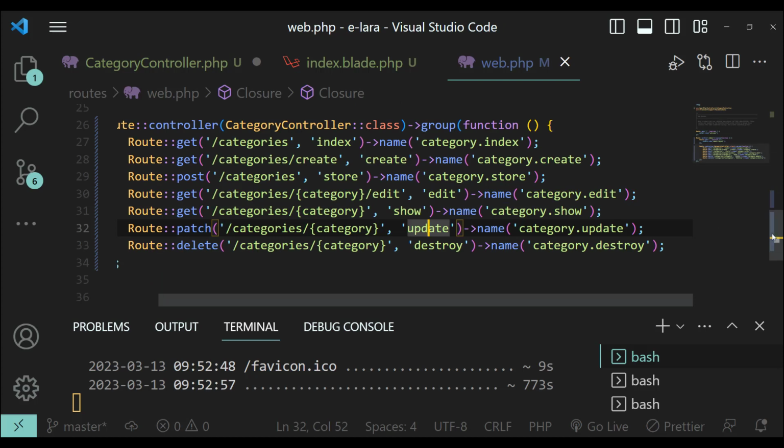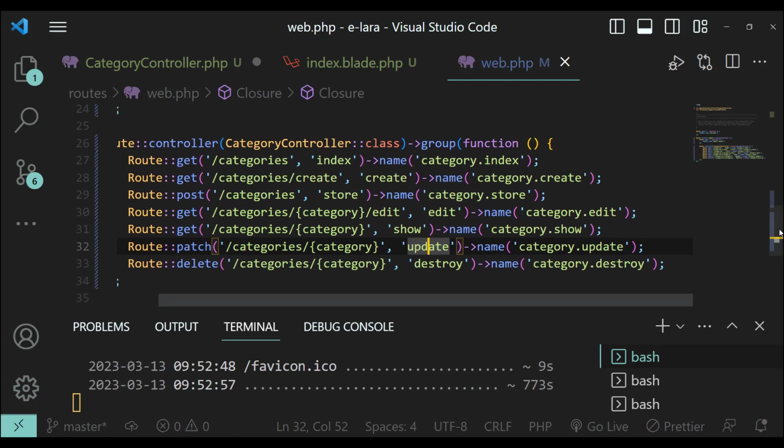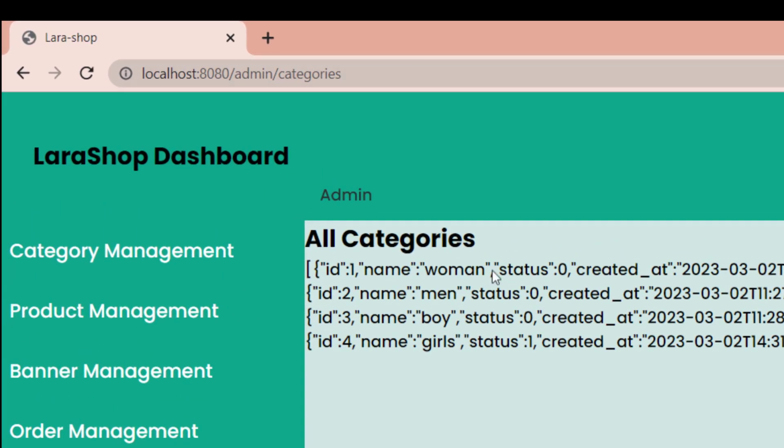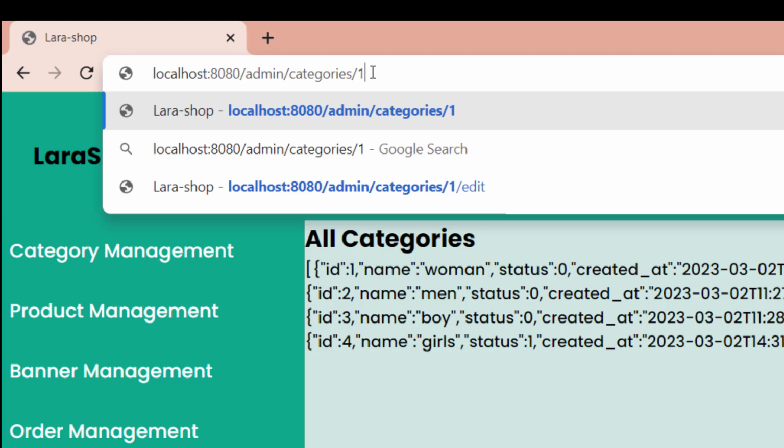because we did this in the previous video, so let's recall it. So this is the show method, and the URI is /categories, and then a route parameter in which the ID will go. So in the address bar, it's supposed to look something like /categories and then the ID. Let's suppose we are interested in the row with the ID 1. So when we hit enter, we should see the data over here that belongs to the row whose primary key is 1. And if you change it to 2, we should see all the data related to row number 2. But since we haven't yet defined any methods for this, that's why we don't see anything over here.